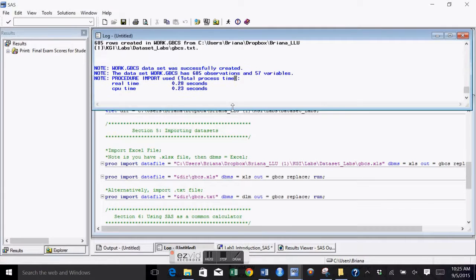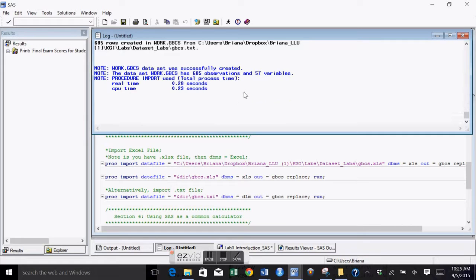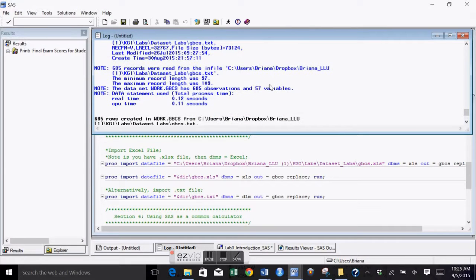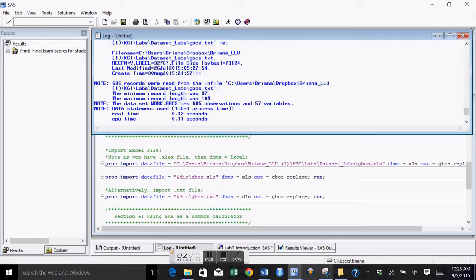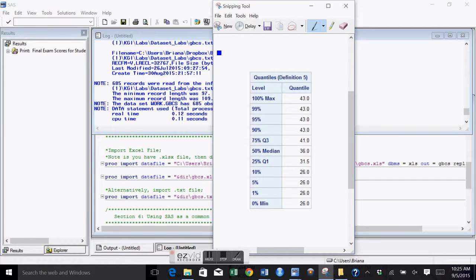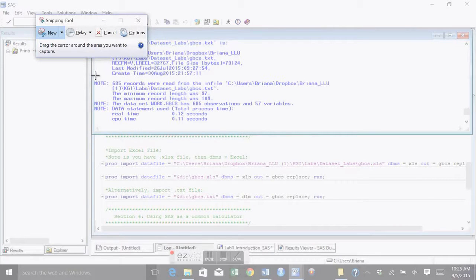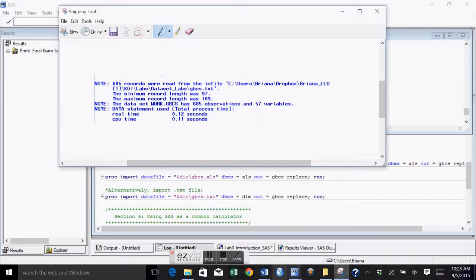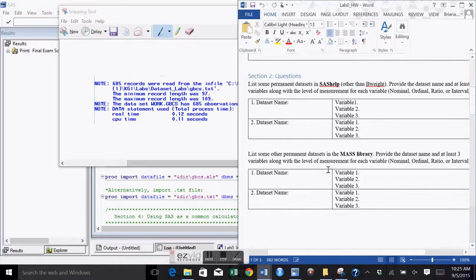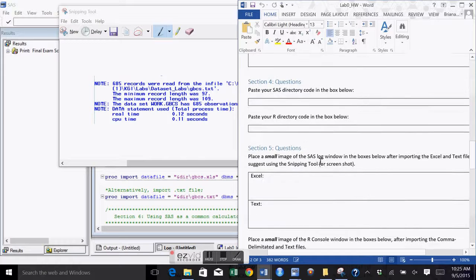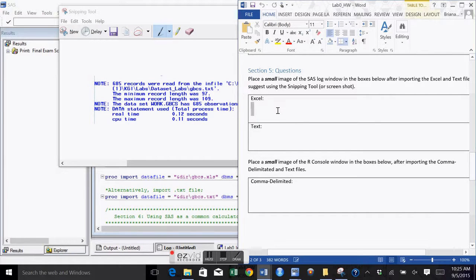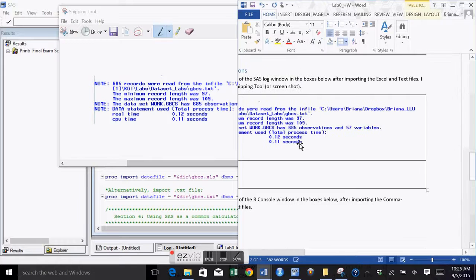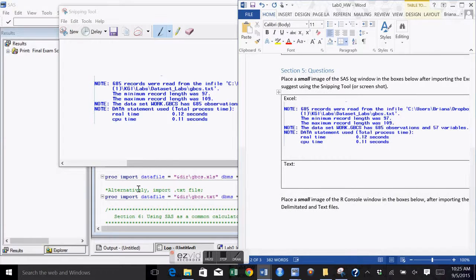And so in the lab, I ask you to place a small image of the SAS log window after importing the Excel and text files. So here is from the Excel file. I suggest you use the snipping tool, highlight, and then copy, go to the assignment, and there's the Excel, paste, and we're good to go.